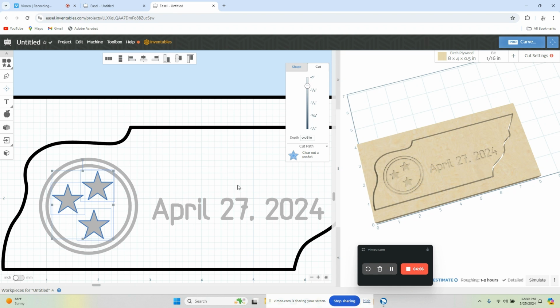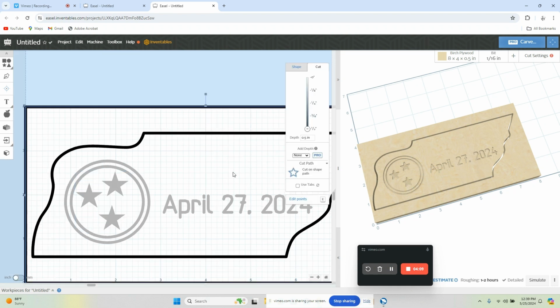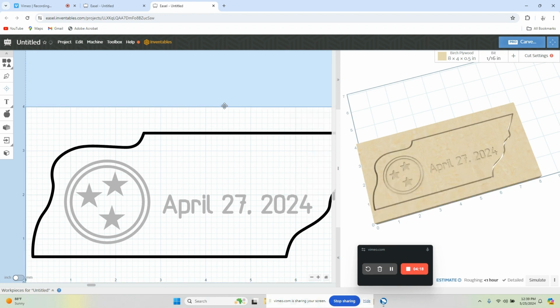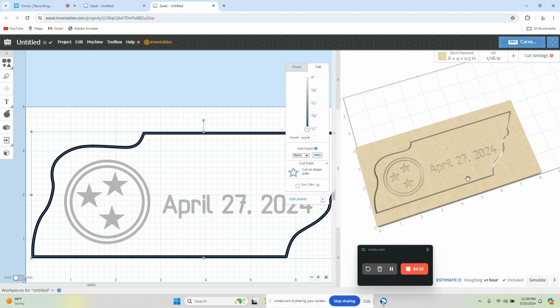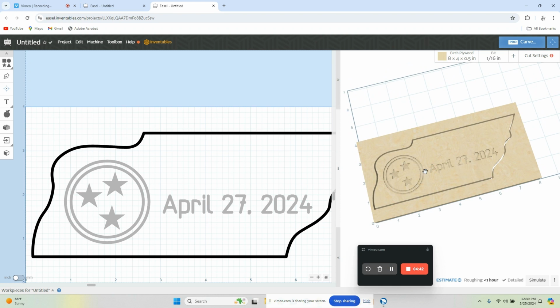Now, the last thing we want to do is remove this outside shape. So we're going to hold shift and left click on this outside shape and just hit delete. So that goes away. And then we're going to select this shape here, and this is our profile cutout. We're going to make this one go all the way down to the bottom. Just like what we see in the preview over here, this is going to be on path, and we're good with that. So we can hit enter, and now we have our engraving of our date, we have our circle cuts and the stars, and we have our profile cutout.